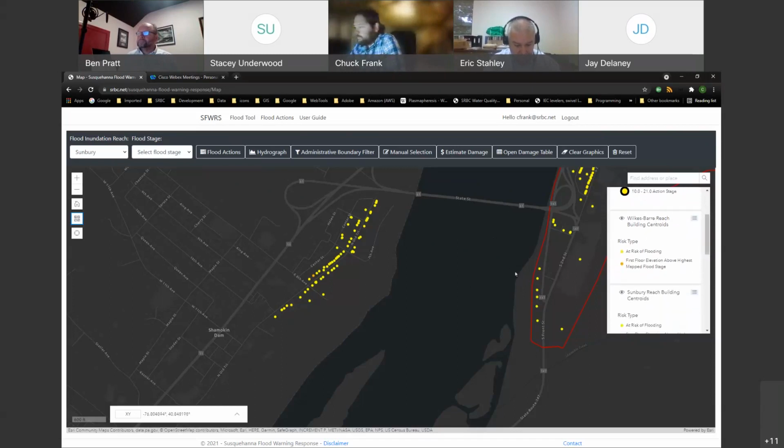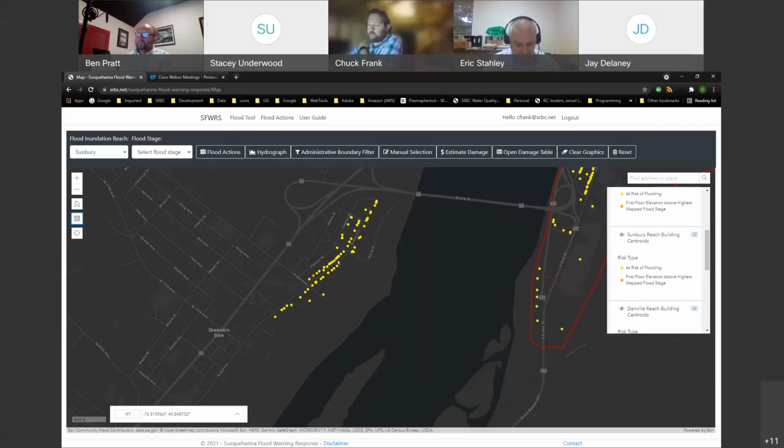You'll also notice that the reaches are divided in the legend. So when you see points here, and we're in Sunbury, this is not the same layer that's up in Wilkes-Barre or Danville. They're divided so that we can run calculations against the different inundation levels.